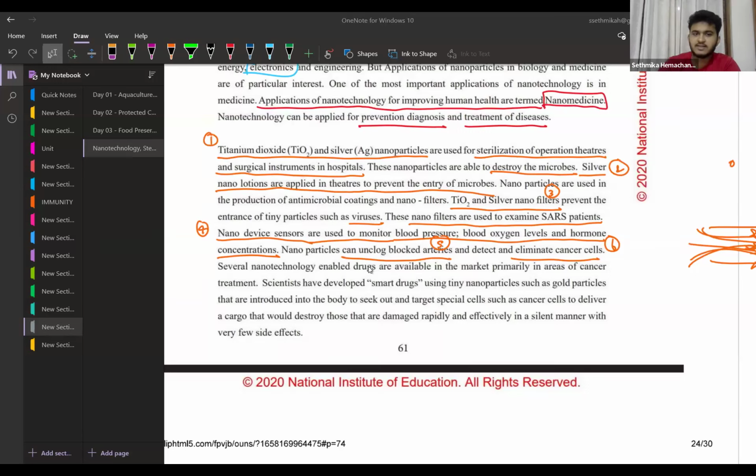That's how they detect the blood pressure levels. And in the case of blood glucose levels, they might produce a miniature device using nanoparticles which can detect these chemical changes in the blood, right? According to the glucose concentration in the blood, these miniature devices might get stimulated. So again, these devices can be produced.